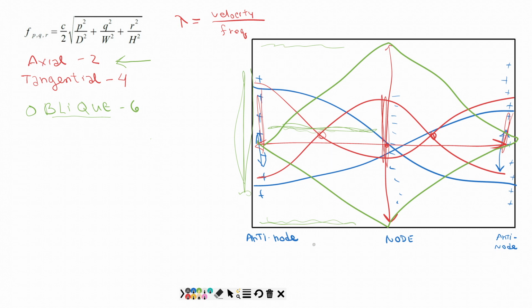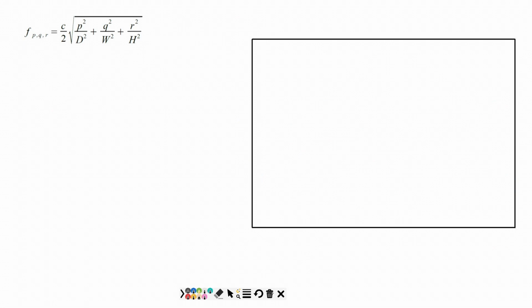Okay, so let's clean this up a little bit. It's getting kind of busy. Like in a recording studio, how do you deal with this? Because this could be kind of a mess. I mean, there are preferred dimensions that you can use, but one thing you can do is make a room that's not a rectangle. Right? You can slope the ceiling. You can splay the walls.